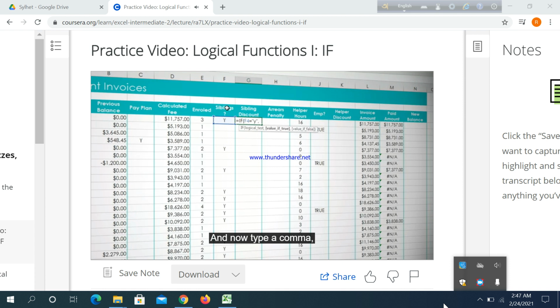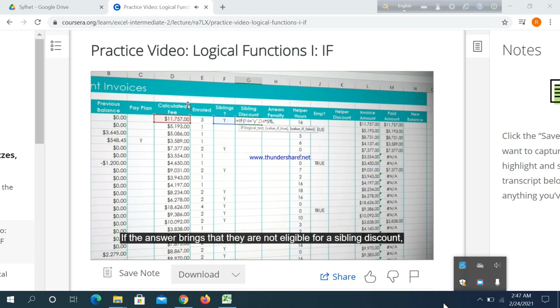And now type a comma. This time, if it is true, I actually want to do a calculation. So I'm going to click on my calculated fee and I'm going to multiply by 5%, which will give me 5% of the calculated fee. Then I'm going to type another comma.